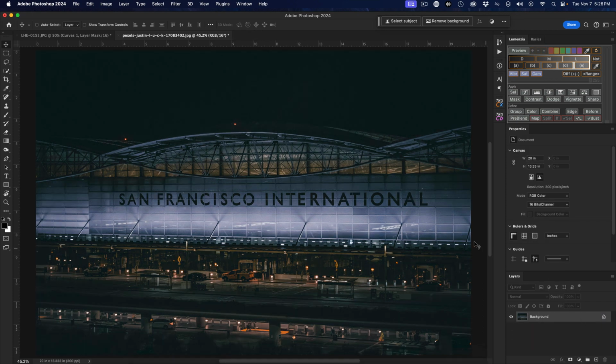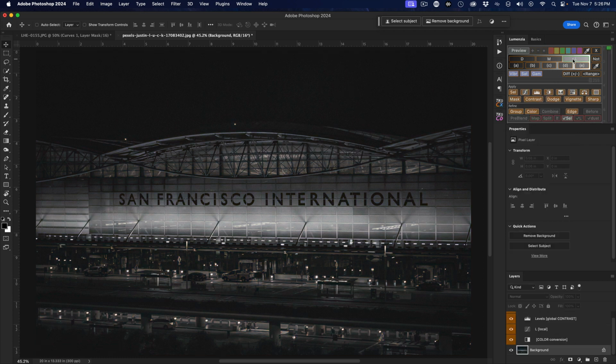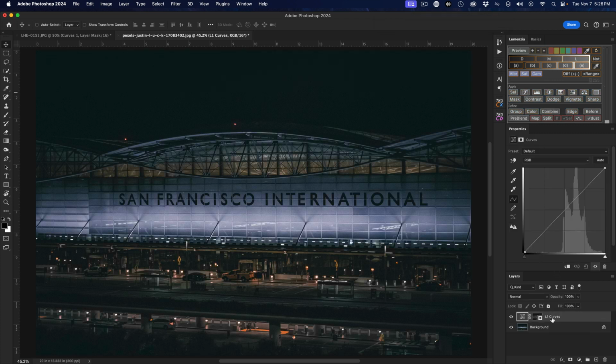And this time, instead of doing it that way, we're going to do it with luminosity masks. So I'll check the lights, okay? And again, the black and white is showing me where my effect is going to be, all right? And I can go through the different areas if I want to adjust it. But now I'm going to say, just give me the ability to put a curve on it. And now that luminosity mask was made for me.